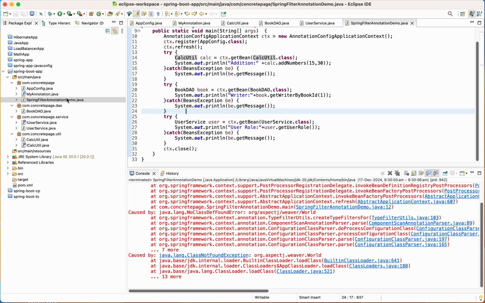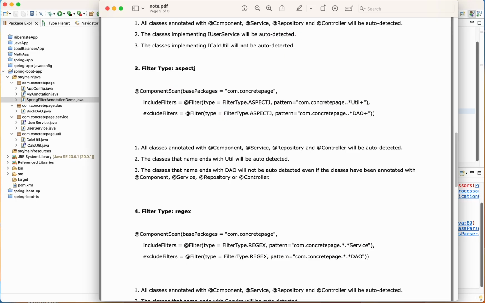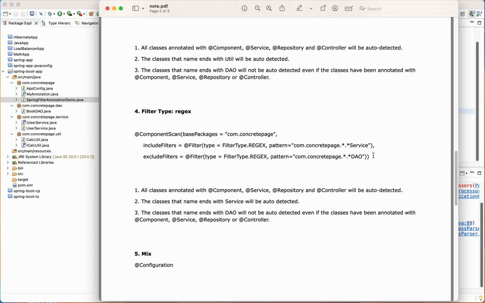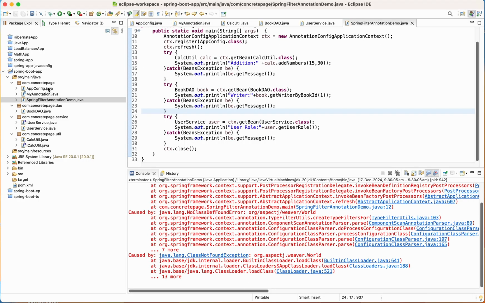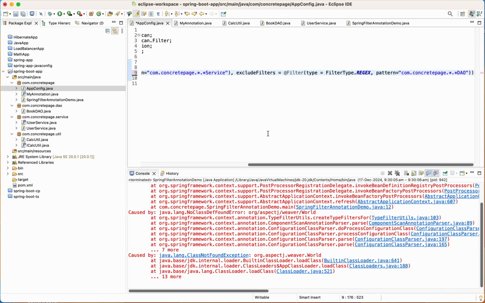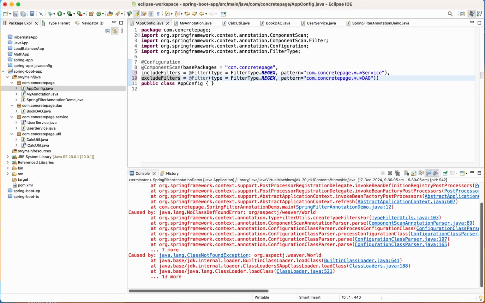I need a dependency for AspectJ. To run AspectJ, we need the AspectJ dependency. But right now I am using regex.